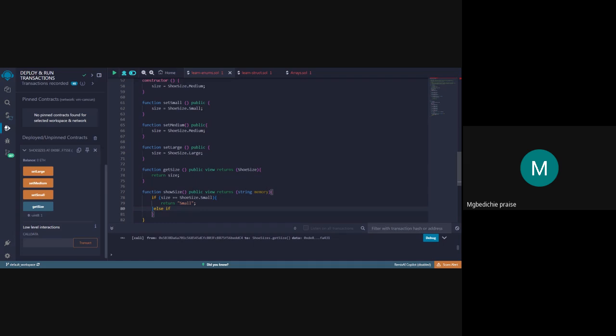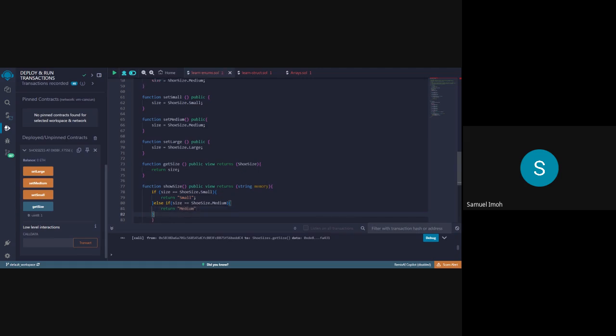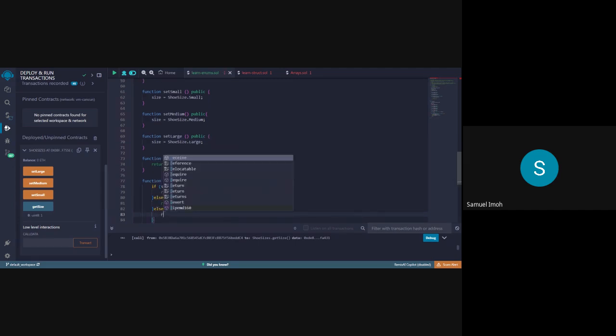Size is equal to size dot medium. Return medium. Return large.